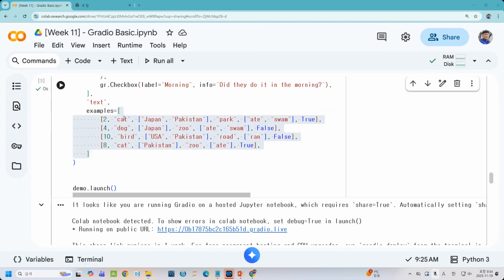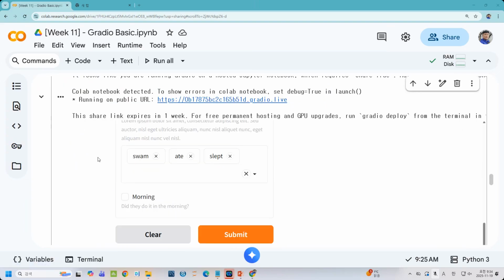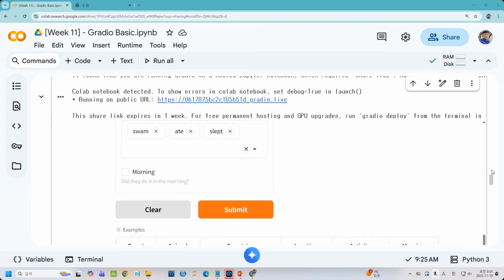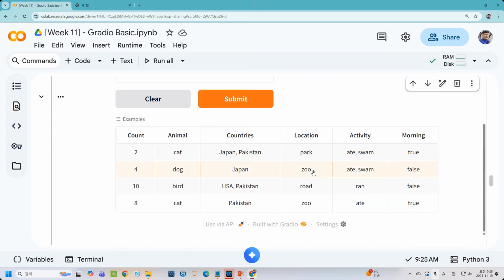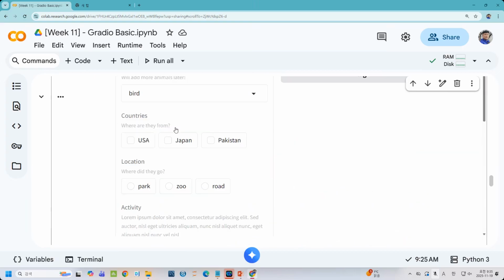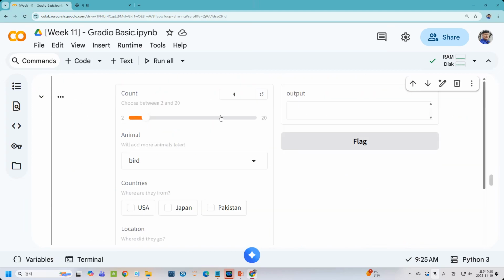You can put into, for example, these examples. In this example from Gradio, it only shows a table like this one. So let's see.